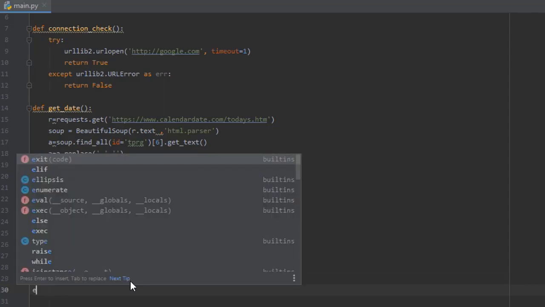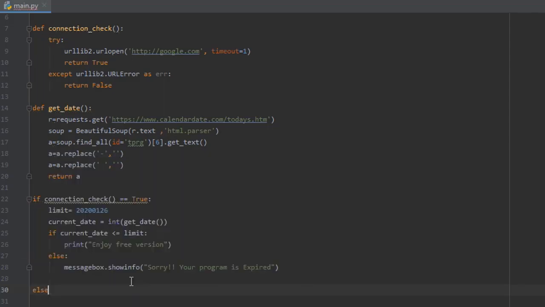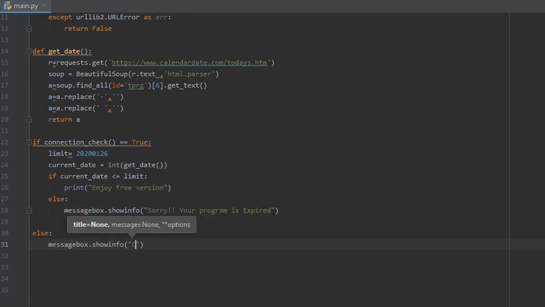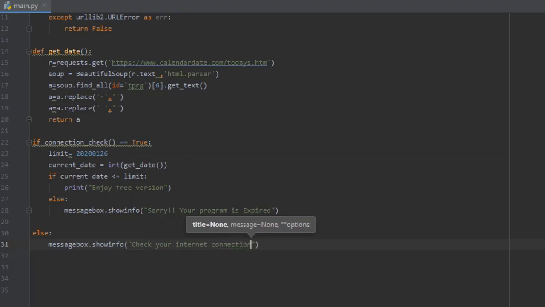Now moving toward the else block of the previous if. In this block I will just type messagebox.showinfo, which will pop up if the user is not connected to the internet. So just type "Check your internet connection" in parentheses.